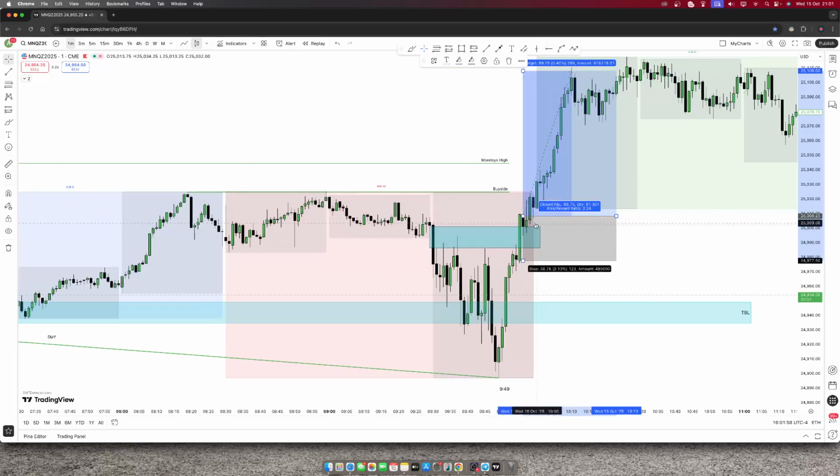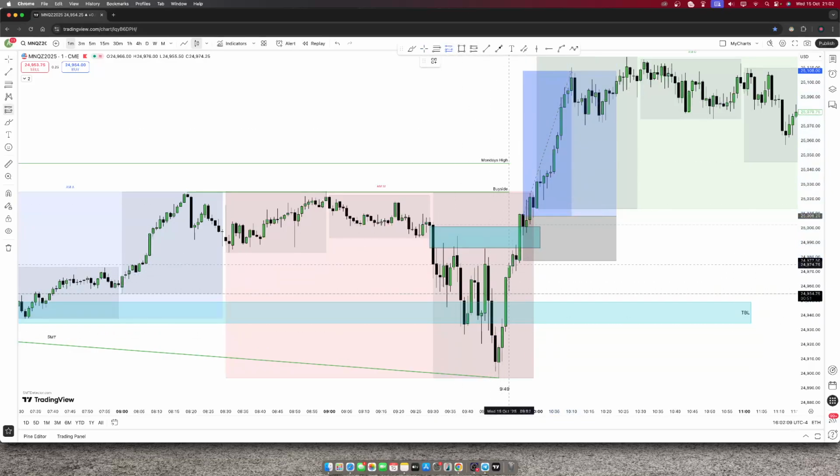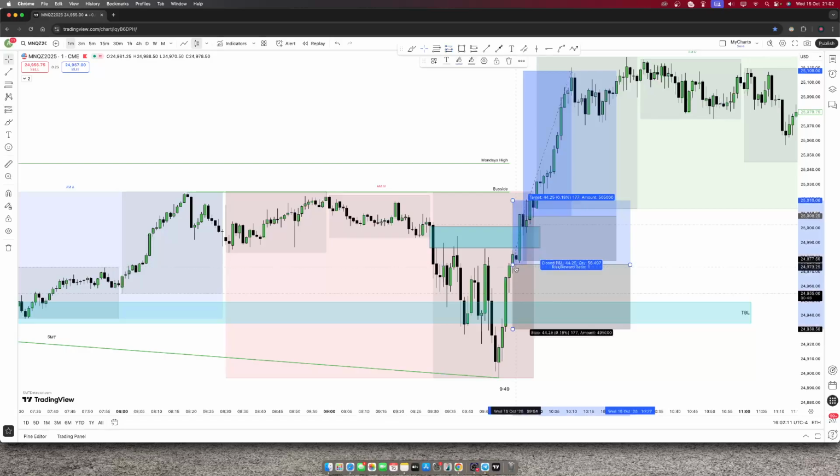I got in a bit aggressive here because I wasn't expecting price to give us a pullback or anything. I expected price to just keep expanding. So when we got this push here, yes, one entry could have been at this point. As soon as price closed above there, when you got that pullback, your SL would have been back below the time-based liquidity level because we're not expecting price to go back down into it. And then you can still target the buy side and Monday's high.